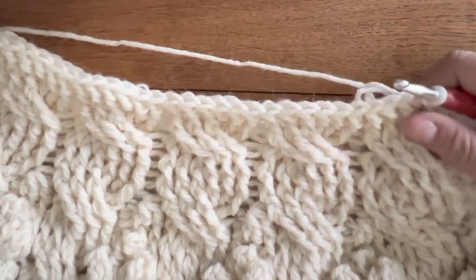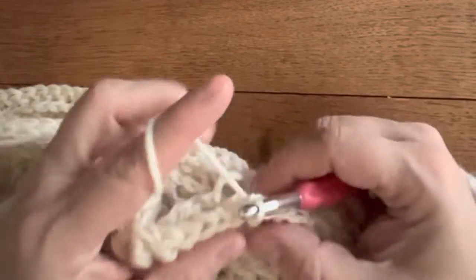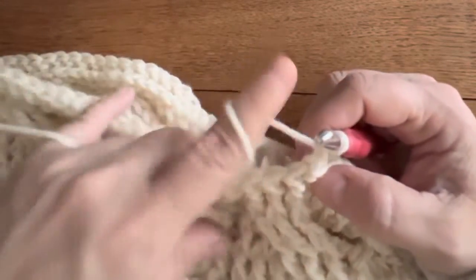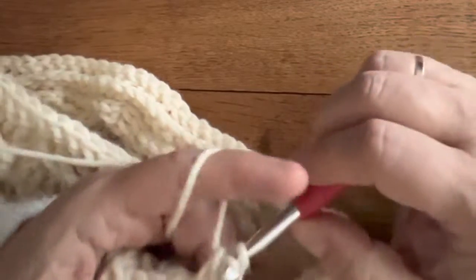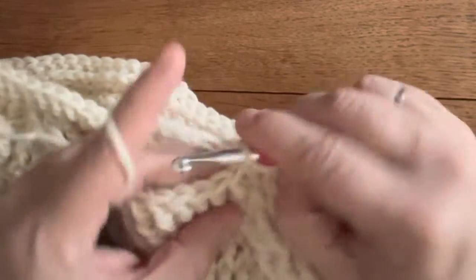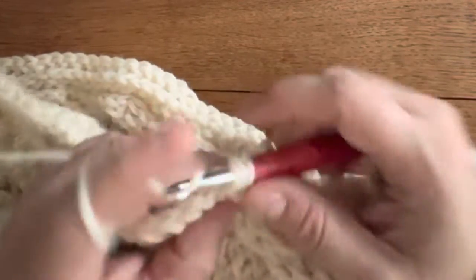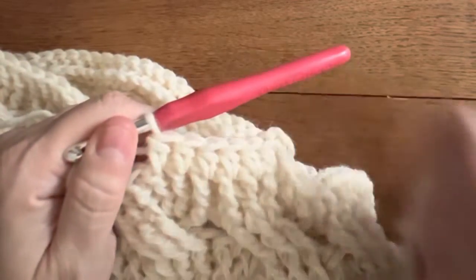Now for row number 21, we are going to chain 2 and we're going to work half double crochets between the stitches, so not into the stitches but between the stitches. I will just start right here. So this is number 1, this is number 2, number 3, number 4. Now I'm going to do this all the way around. I'm going to see you at the end of this round.